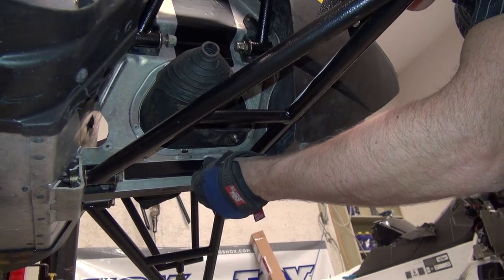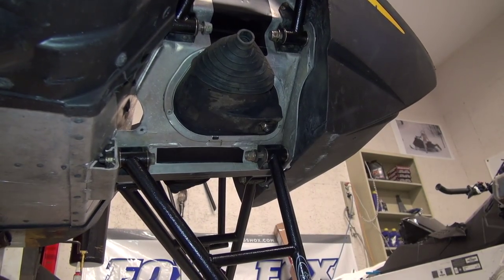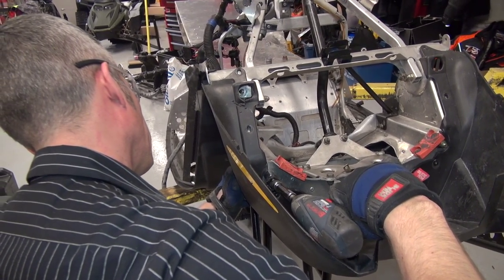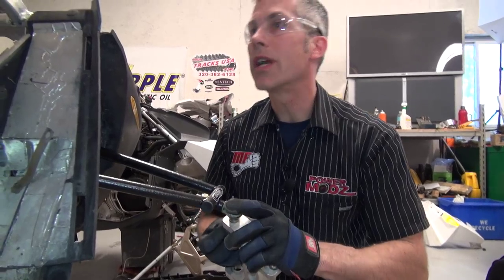I had to use a big long bolt because I found that one of my A-arm bolts was stripped. So that's just going to have to do. Now I just need to install, is there a castle nut on there? Grab that castle nut, please. Right beside you there.